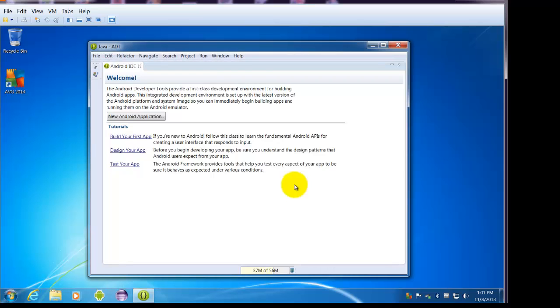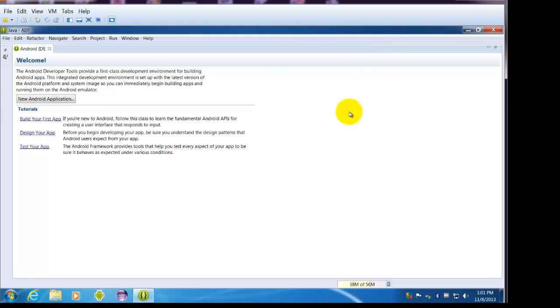And once the workspace is launched, we get to choose to create a new Android application or go directly to tutorials. The tutorials are online, web-based.